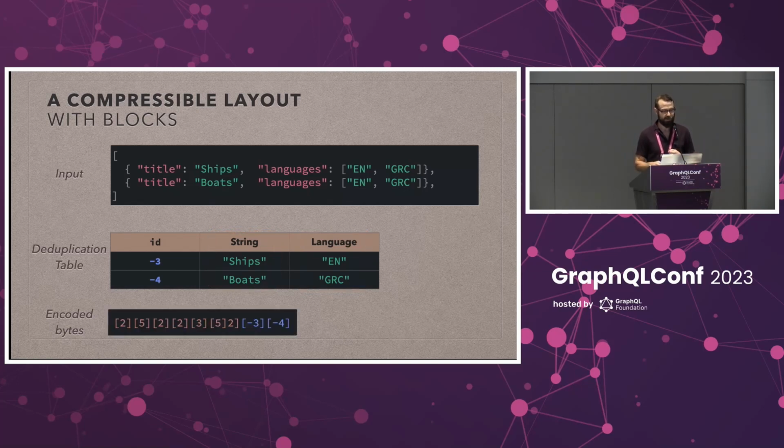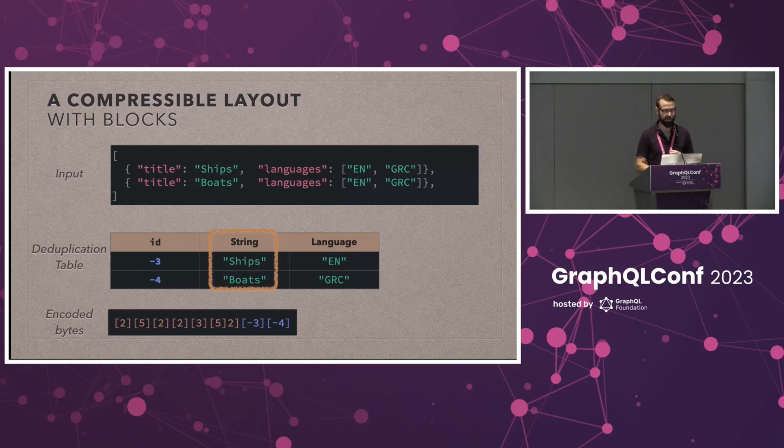So instead of walking through it again, we'll just say that we walk through the same algorithm we did in laborious detail before, but every time we write something to the deduplication table, we won't write it to our encoded bytes. We'll just skip it. So that'll give us something like this, or maybe we write the lengths to the encoded bytes. That'll give us a block of integers like this, and then we can actually go through all the columns in our deduplication table one by one in the order they showed up and create blocks from them.